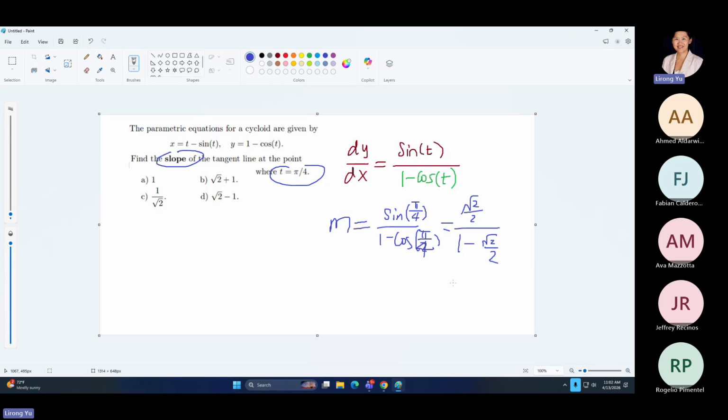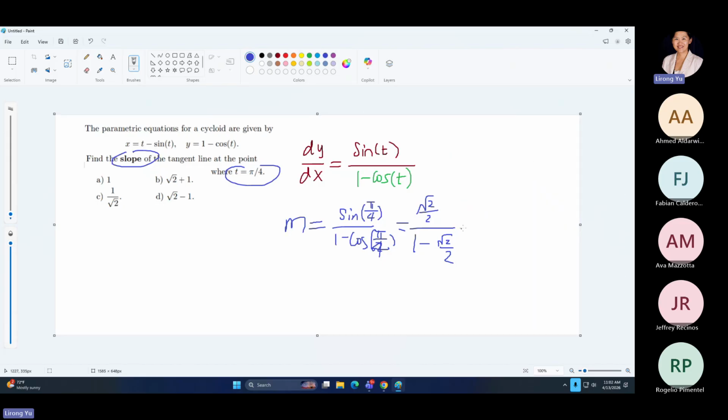You can try two different methods. Number 1, you use your calculator to find this fraction in decimal form, and you compare the decimal number with choices A, B, C, D. That way you can see which one matches the number that you have. Another method is you go into the algebra of this fraction and simplify it, because after it's simplified, it will match one of those. So the simplification is the key.